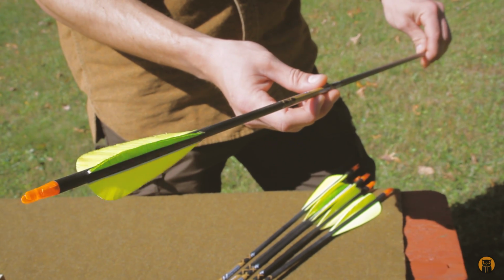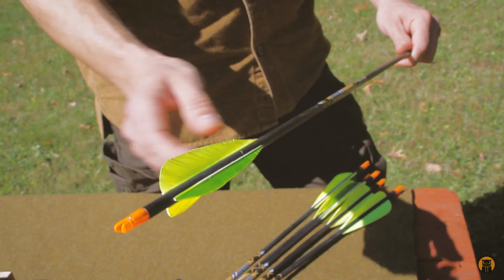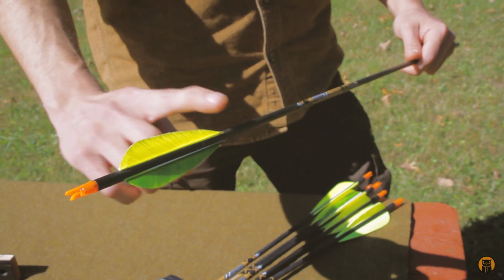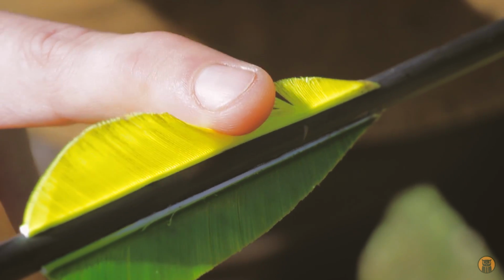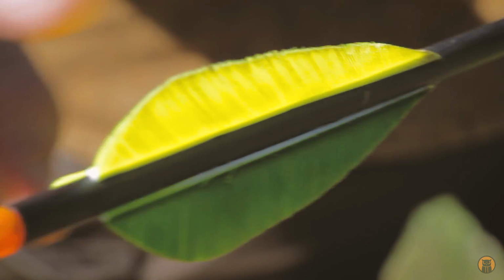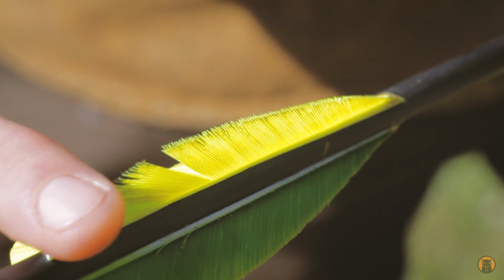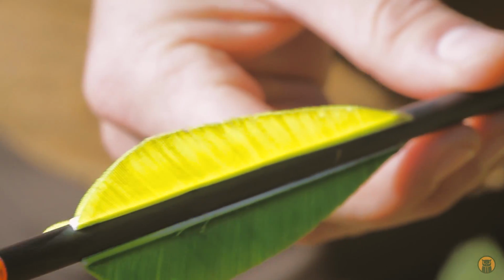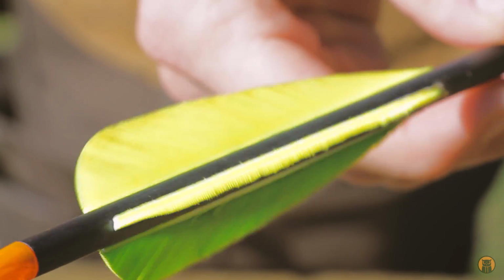Now we're looking at the other business end of your arrow, which is the fletching and the nock. And these are turkey feathers. You can see there's a lot of give to them, so when the arrow is resting on the arrow shelf and you release the string, this feather will give to keep the arrow straight and true on its path of trajectory. That's important when you're shooting off this.